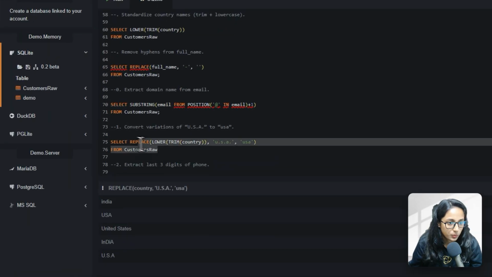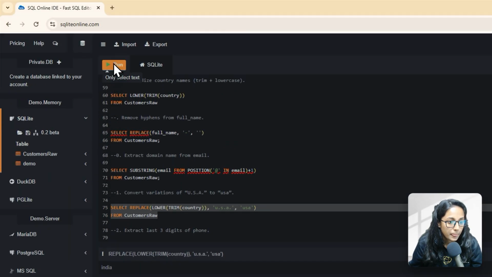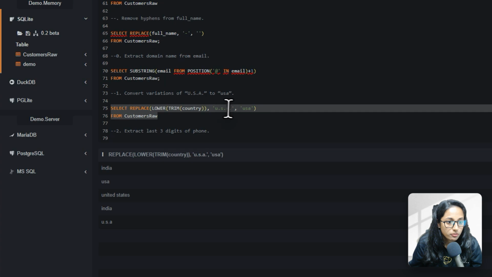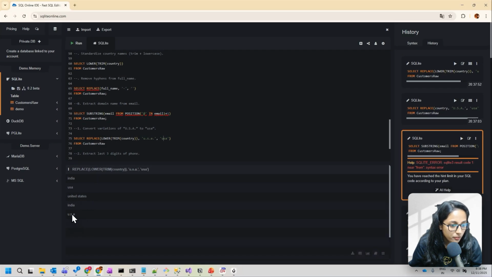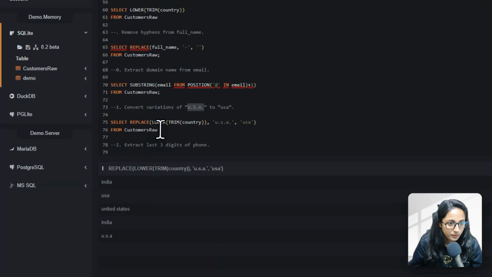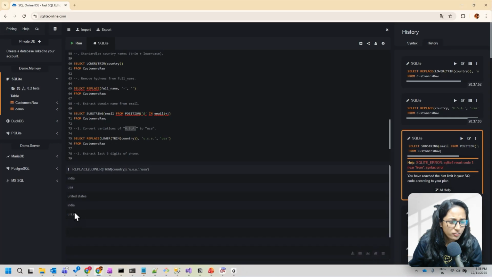Let's see if that works. Okay, we were able to replace the u.s.a with USA right here. We have this US.a as well, but we were only supposed to replace this one, so we can totally ignore that because the requirement was just for this one. Going forward, we can remove the dots and such characters.